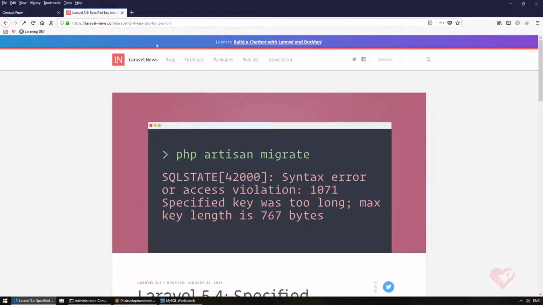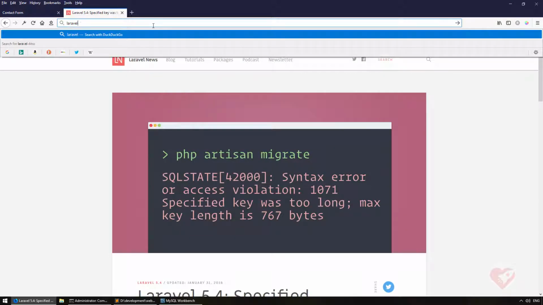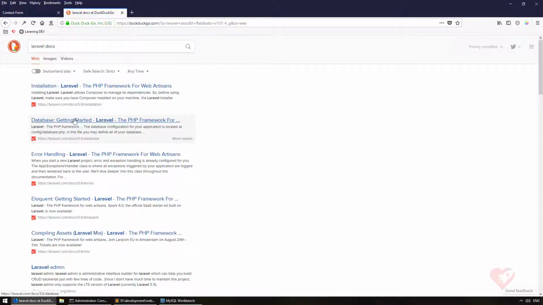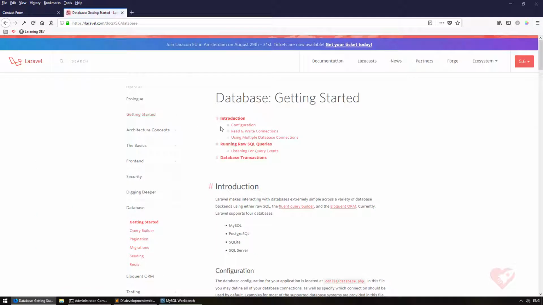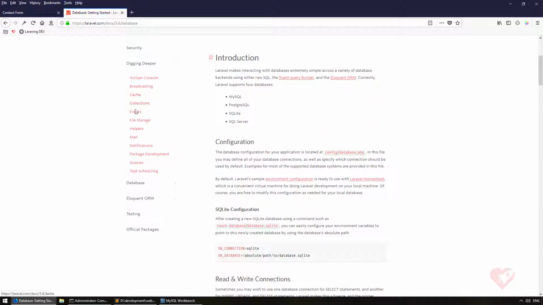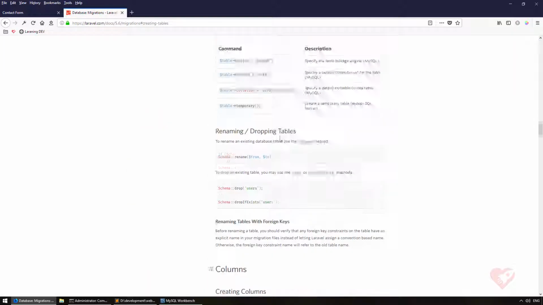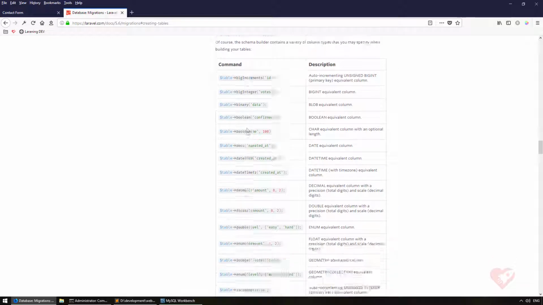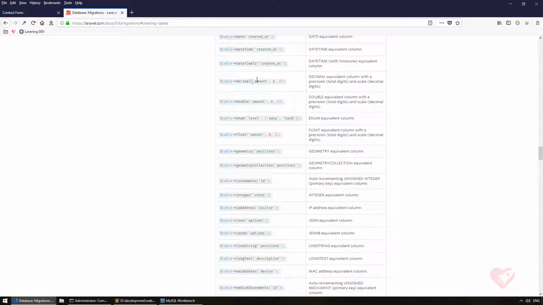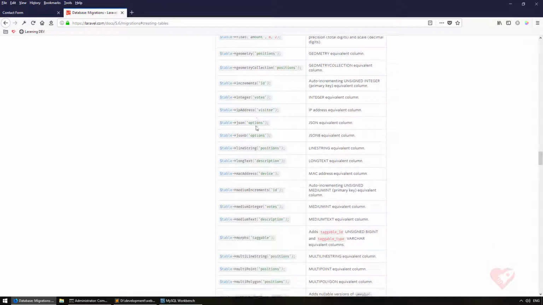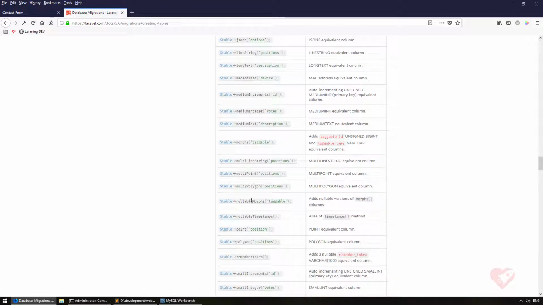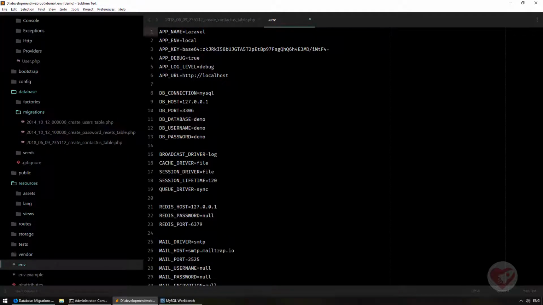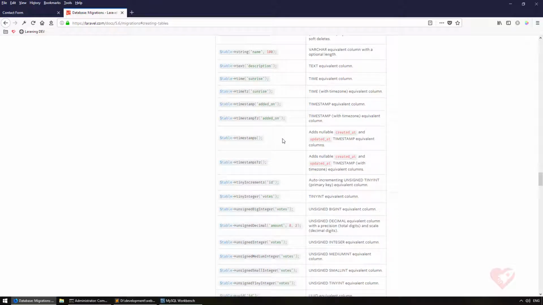So let me just go back here to the Laravel docs and see if we do have an email. If I don't remember, nothing like going here. And on the database section, you come here to migrations and creating tables. And here you see all the columns that you can create, see? All of them. So there is no email, there is double, enum, float. And Laravel understands if you're using MySQL or if you're using other ones. Here on the DB connection, you write MySQL, but if you're using SQL Server or SQLite, it also converts to those data types from those databases.